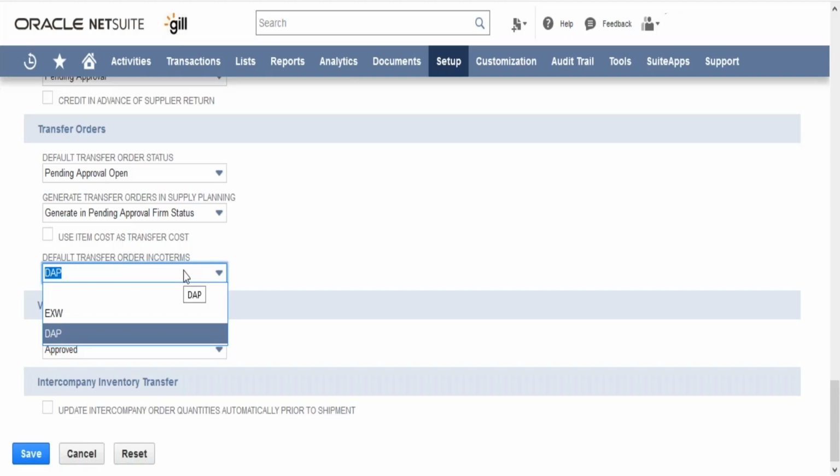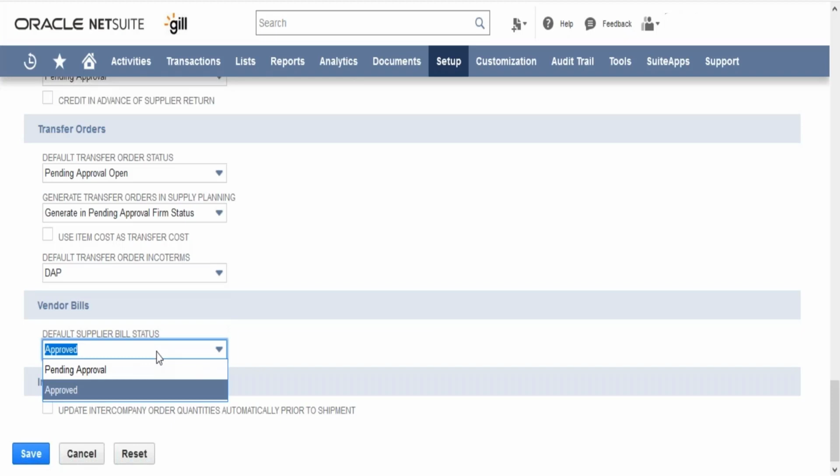These define who will have the liability when a particular transfer order is done, whether it should be the location which is transferring the items or the location which is accepting the items. The liability would be defined here.